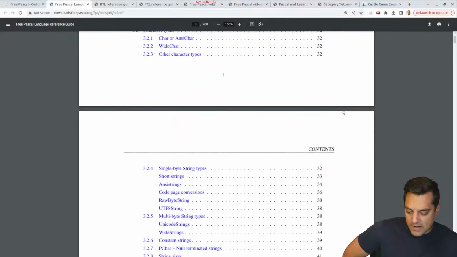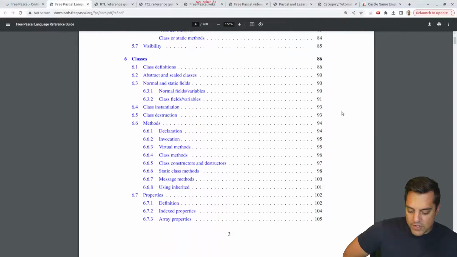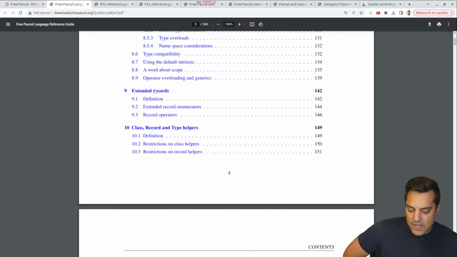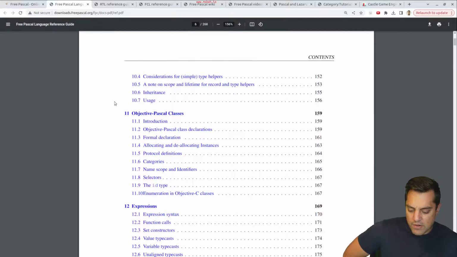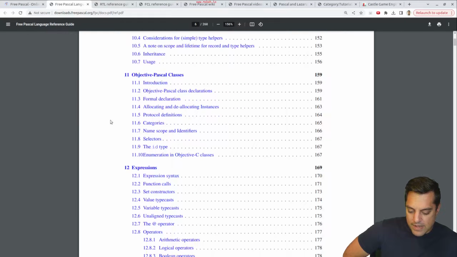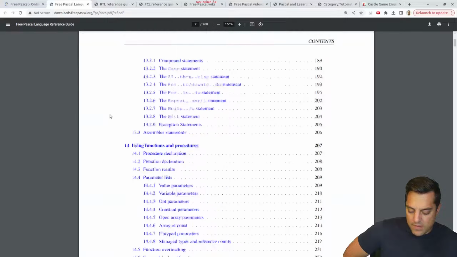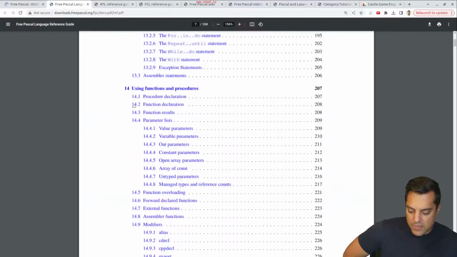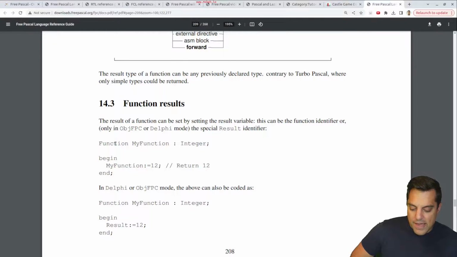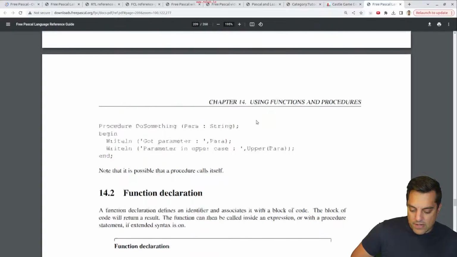Okay, let's see. Here's our language reference guide, all our structured types, classes, interfaces, generic programming. You have records, which I believe were like structs without member functions, although that could be not true here. Let's see, bunch of class stuff. Yeah, so there's plenty of the normal stuff here. Here's our, yes, let me look at the function declarations really quick, because this was something I remember here. Yeah, we actually have function here. Let's see here, let's find an example.